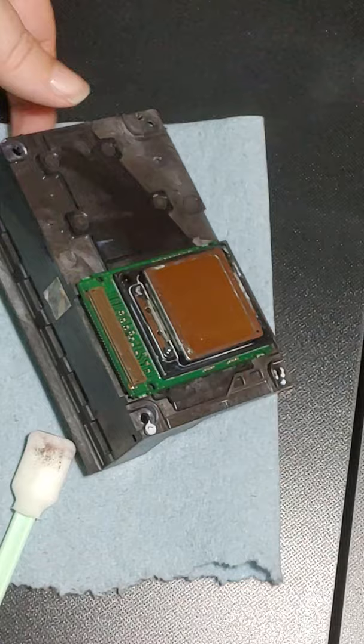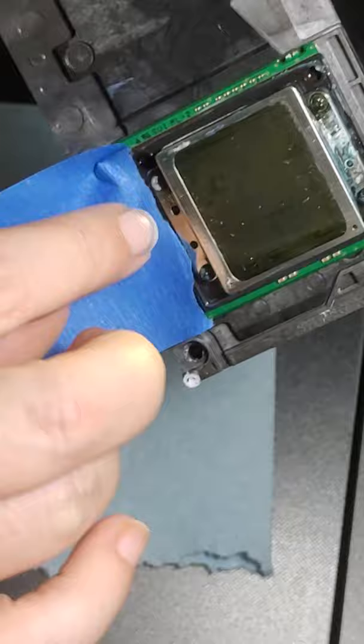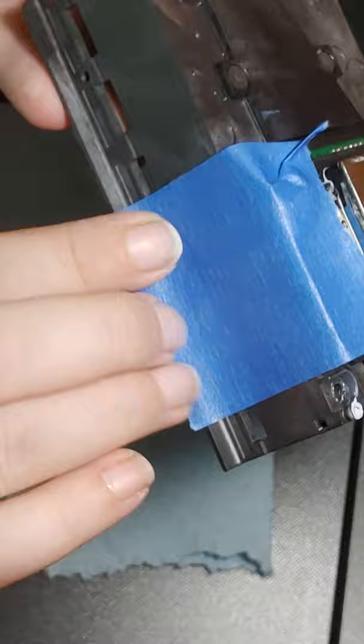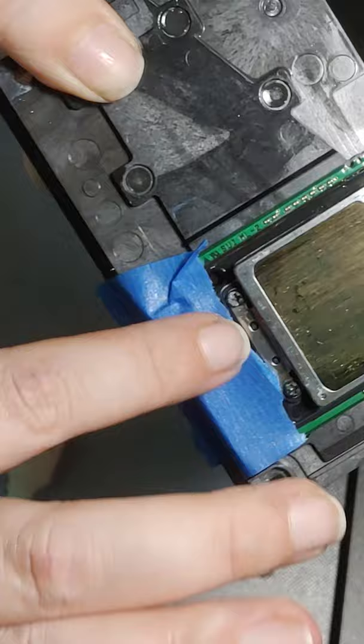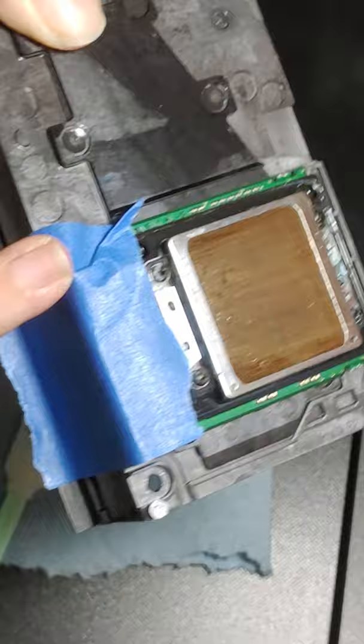So right here is your cable ports, and your board. We're just going to very gently, don't press down, just kind of lay it. And then we're going to fold it over. And you can rub on this side because there's nothing there. Do not rub on this side. You just want enough to stick, to keep as much as possible the likelihood of getting cleaning solution in there. It's going to be pretty slim, but we don't want to take any chances.